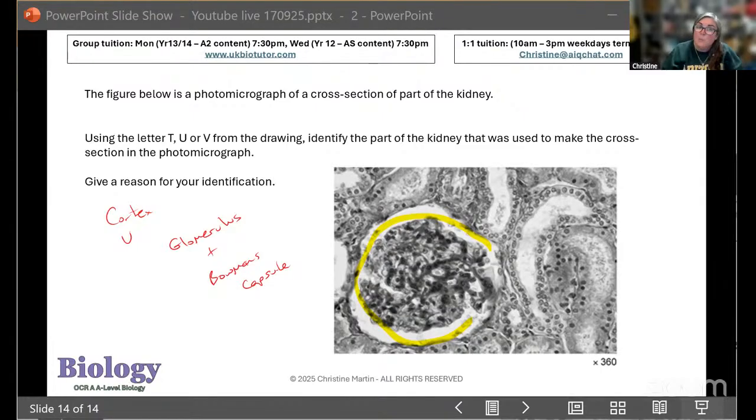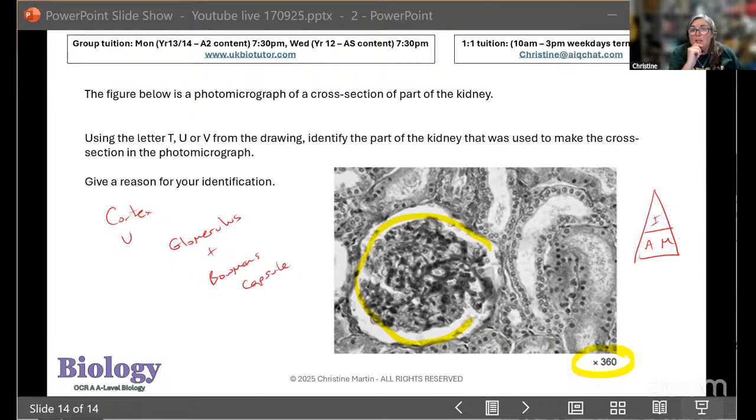The other thing to note about this is they've also given us a magnification down there. That means that if they were to use this picture again, they could give you a question which expects you to use your magnification equation. Oh, absolutely. Spaced repetition is so key to make sure you understand the topic area.